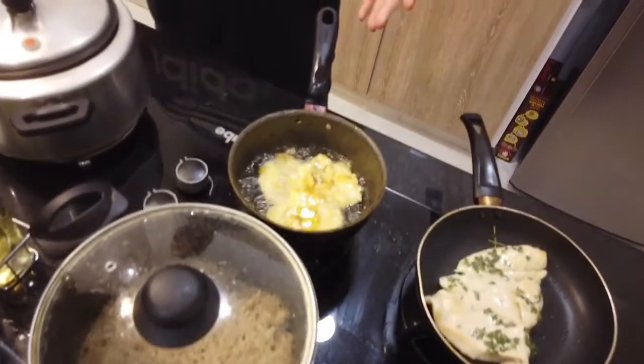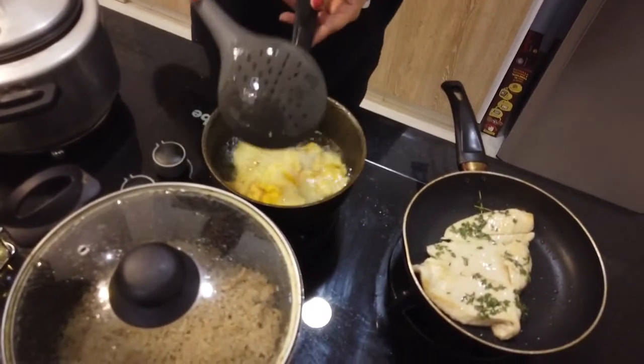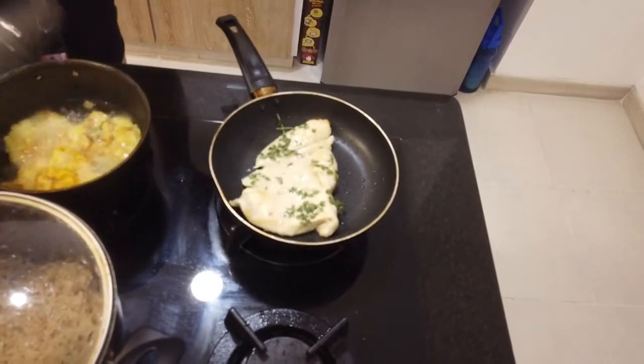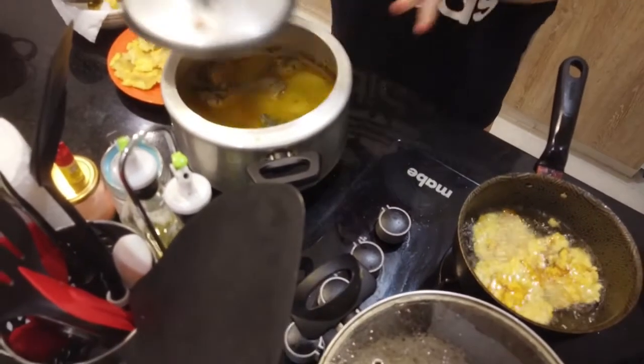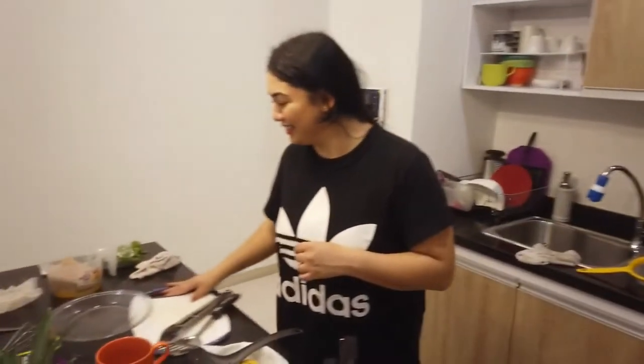Okay guys, I'm almost done. I'm doing the plantain right here and I'm making a little bit of chicken for me. And your boy got a piece right here, so I want to put this in the plate and everything, and ready to eat. Are you excited? I'm excited. You sound great. I love you. Love you too.